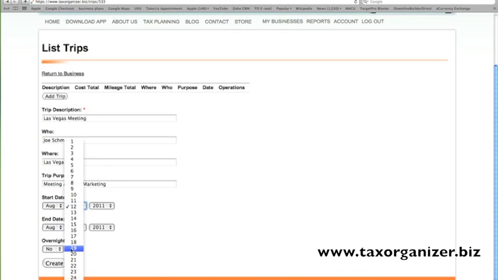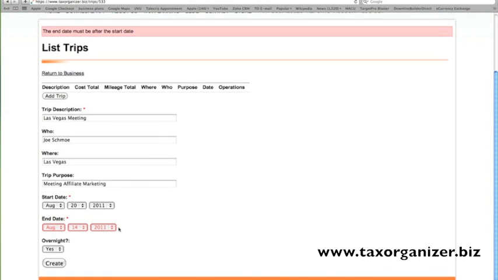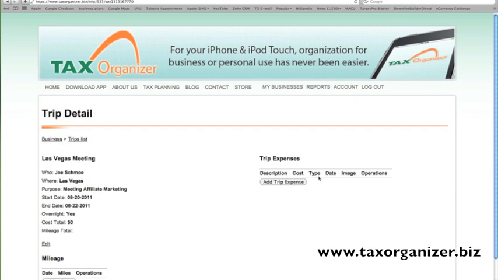And so the date on this, we're going to keep it August, but let's say I'm going to start my trip on the 20th. It's going to be an overnight trip, okay, and we'll be back on the 14th. And I'm going to go ahead and create that. Oops, my bad. Okay, so we're starting on the 20th. There we go. And going to go ahead and create that trip. Okay, so we've got the trip here. To view all the details with this trip, I'm going to go ahead and just click on details.